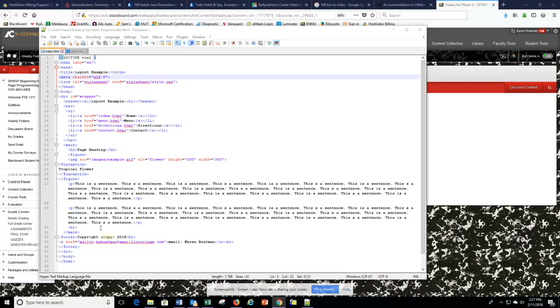Also, as a requirement for your project, you have to have your email address out here with the correct code so that when I click on it, it will send it straight to a mail server so I can send you an email. So it has to be your @emeraldcollege.com email. If we put that in, mailto, I put that in my footer and left everything else the same.